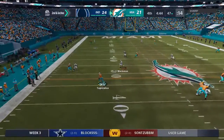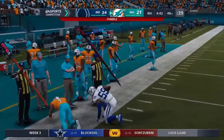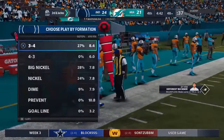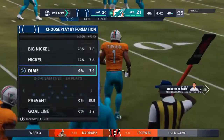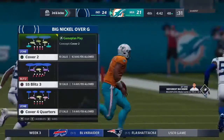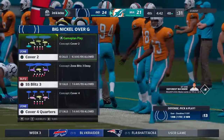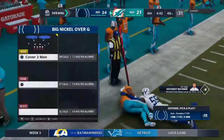Dancing to his left. He'll try it to a hit, and the ball is out. And this will get out of bounds right at the line of scrimmage. So fortunately, they're able to hold on to the possession. Well, obviously, you never want to fumble, but if you do, good to be towards the sideline. It saves them the possession. Saves the embarrassment, saves it going down on the play sheet as a turnover.